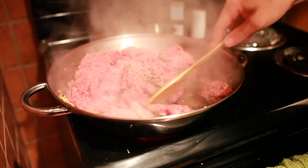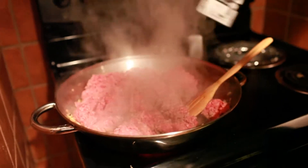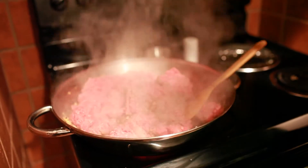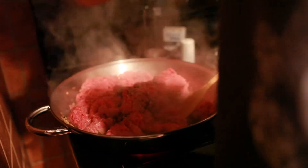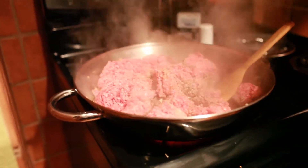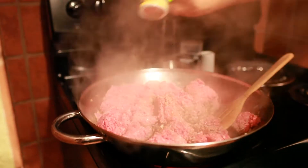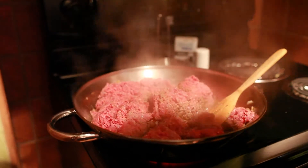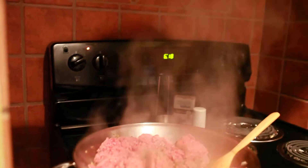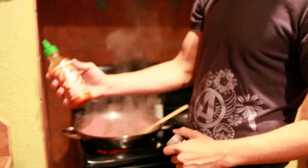We've got the beef in here on top of the onions — cook it down. We're going to salt and pepper this pretty liberally because I actually like the meat to carry most of the flavor of the sauce, so people who like stuff that's not as seasoned don't have to eat the meat. We've got some black pepper, salt, red pepper. We're going to throw a few more seasonings on here: Cavender's Greek seasoning — really delicious, mainly because it has a little bit of MSG in it. Little Tony's Creole seasoning. And one of the favorite ingredients: Sriracha hot chili sauce.